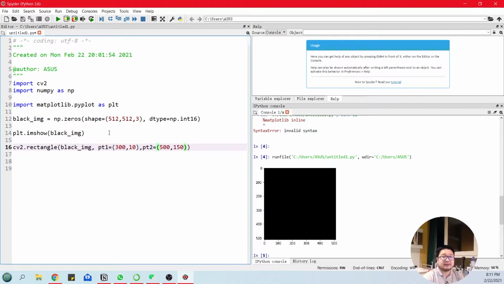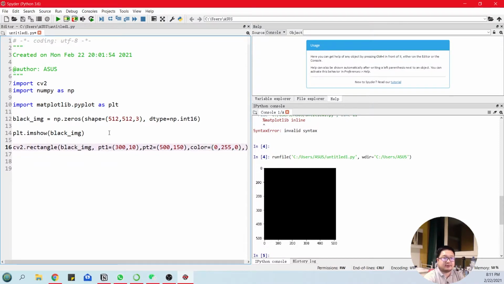And now it's a color image, so you need to specify what kind of color your rectangle should be. So you enter the RGB values of that color. Let's try just green, which is 0, 255, and 0. We know it's a green rectangle.